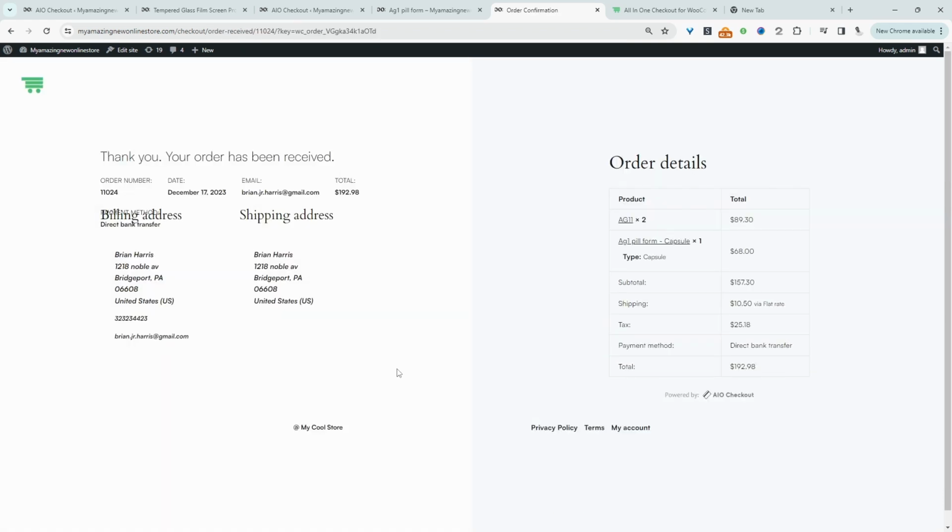And then we're taking them to this custom thank you page here. You can customize it, so you can add additional offers here, but this would probably be a great place to add a post checkout survey or even instructions on how to make the most of the thing that they've just purchased.